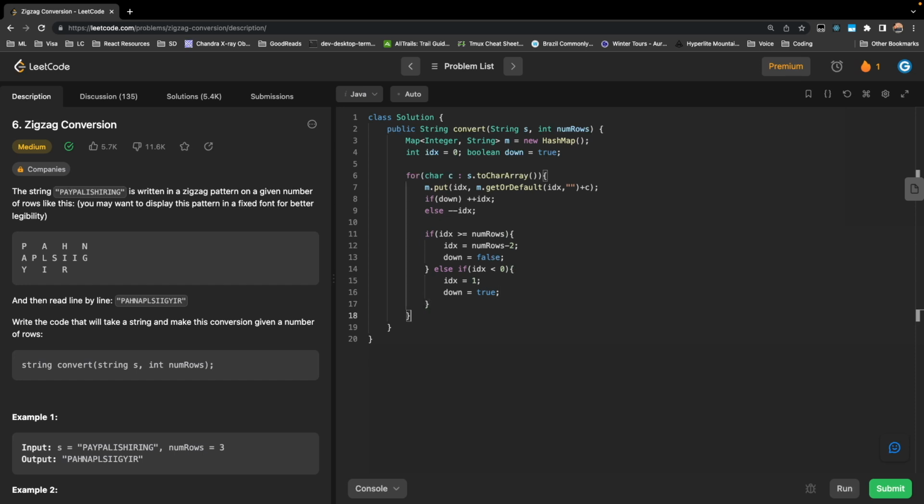Now in the end, what we have to do is we have to basically append all the strings that we have created, right?